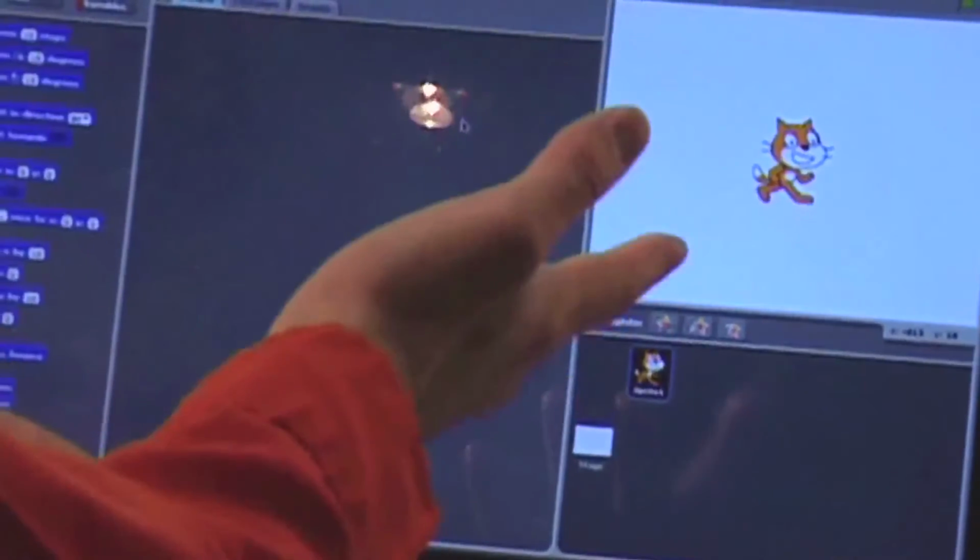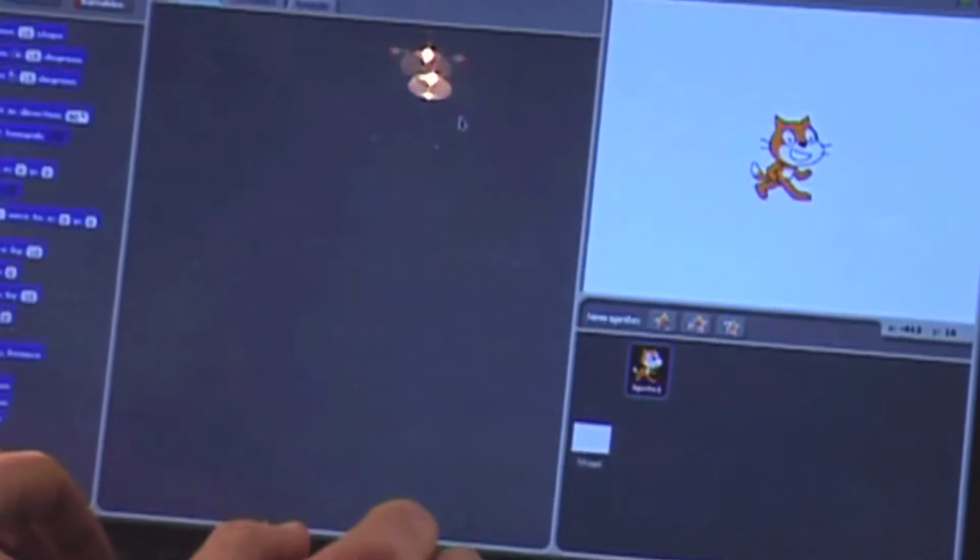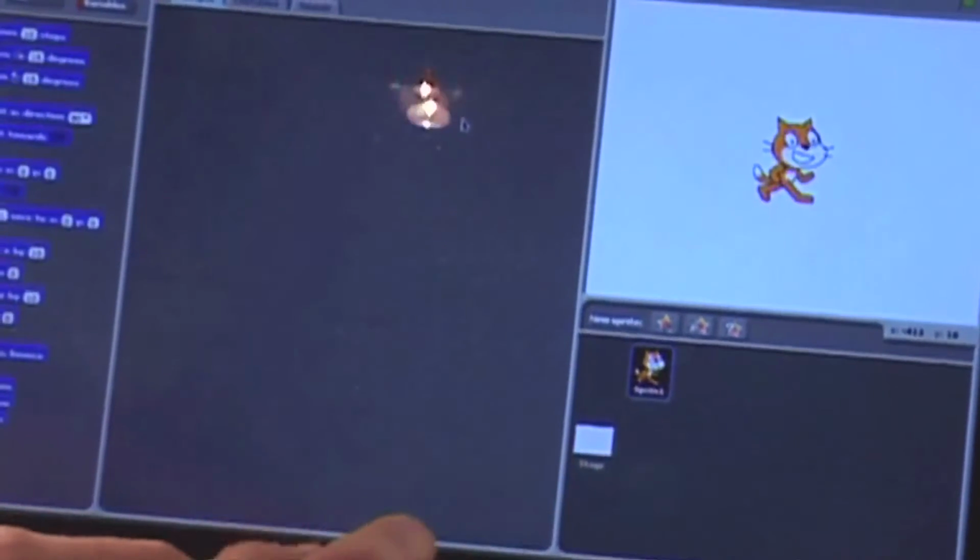It is a programming language, but instead of typing in text, you snap together graphical blocks on the screen to make things happen. And they can be interactive things, where you can move something with the keyboard or click on something to make a sound. Let me show you. This is the Scratch software. It's available for free online if you just go to scratch.mit.edu. Let me show you how it works.